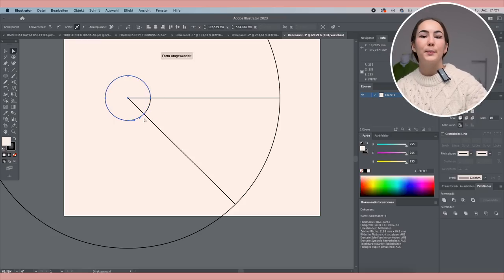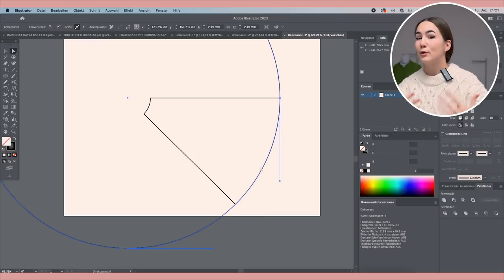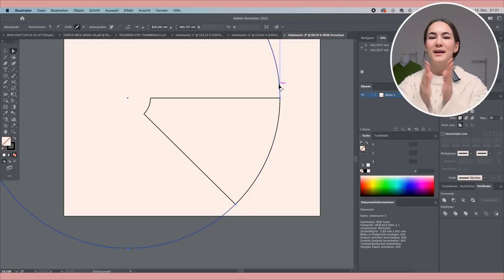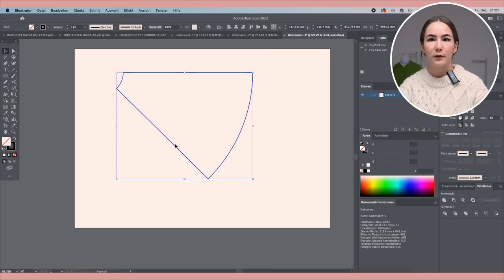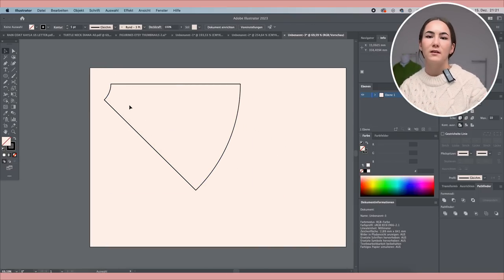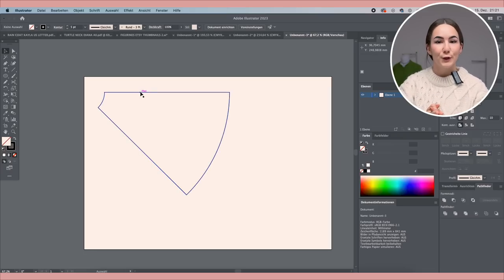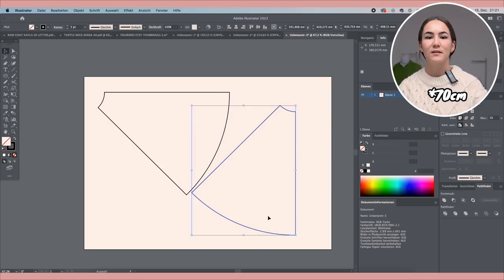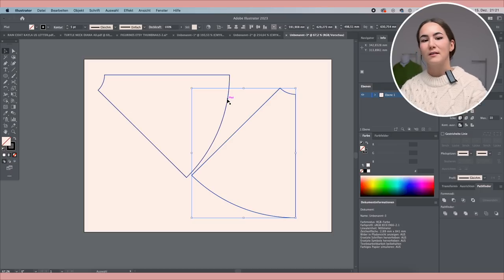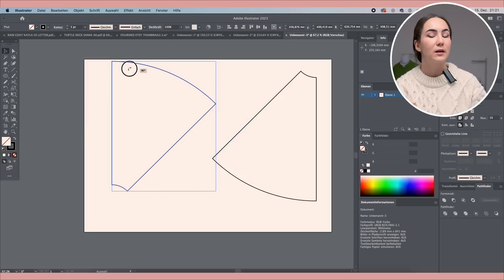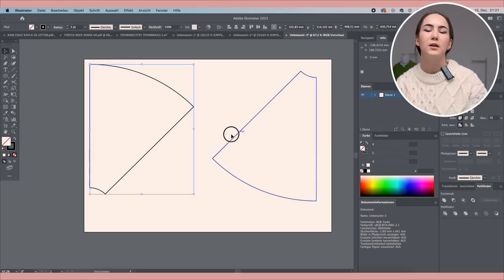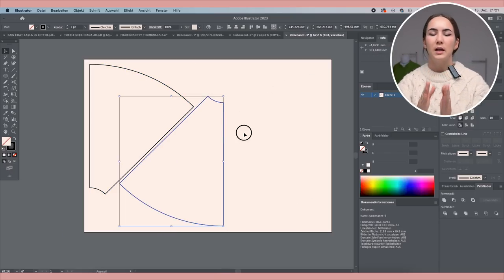With all that done, let's break up the pattern into sections to be able to actually put it on our fabric in the end, as we only have a specific width of fabric, which is usually, where I live, 140 centimeters standard width. When you double it, you have 70 centimeters, so your sections of a circle can never be wider than 70 centimeters. But since my skirt is only 60 centimeters long, it's not gonna be longer or wider than 70 centimeters. If you do anything longer than 70 centimeters or, let's say, 65 centimeters, then you'd have to section your circle in more sections to be able to fit it on your fabric. So for me, I'm going to do one front piece that lays on fold.